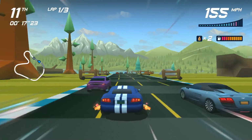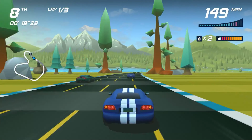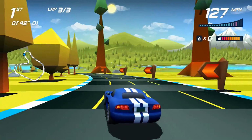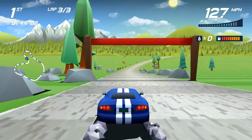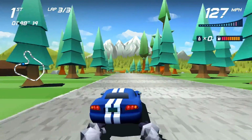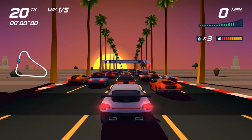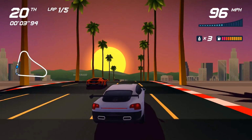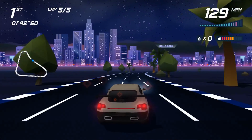It's highly praised for its unique, retro style inspired by the classic arcade games, Outrun, Lotus Turbo Challenge, Top Gear, and more. And it still maintains a modern feel to it. Start your race at the very back and work your way into first place. There's never a moment when you're not struggling. If not against other cars, then by obstacles, corners, and generally speedy sections. Your car will need fuel, so you'll need to charge it as well with nitro boost for speed.